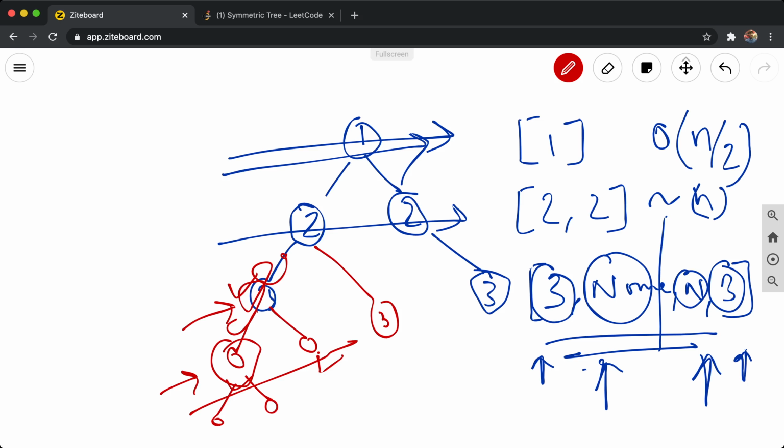So for this level we don't want only 3 and 3, so it would become a symmetric level. We don't want it to be 3 and 3, we want it to be none, 3, none and 3. Something like this, so that this is not symmetric. So we also want to count the null nodes basically. So that's why if it's not there, we want to append null for the values, and that is all.